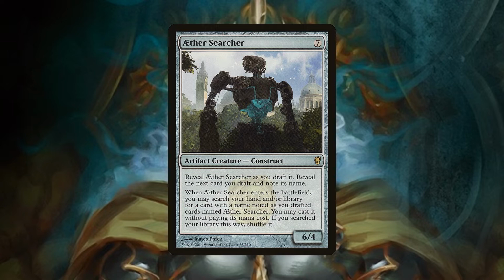Then, during a game, whenever Aether Searcher enters the battlefield, you may search your hand and or library for any number of cards with a noted name, and you get to cast it for free. Drafting Aether Searcher is quite the gambit, since you have to essentially partner it with the next card you draft after it. If you draft it first, then you'll have quite a lot of cards to choose to partner with it. However, draft this too late and you might not get a good card with it.